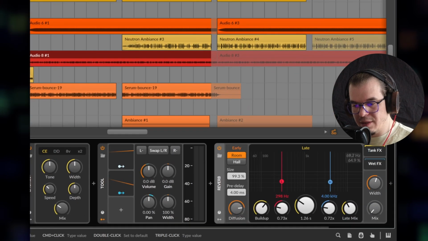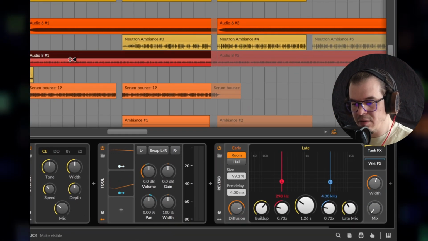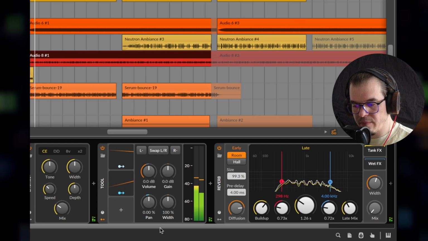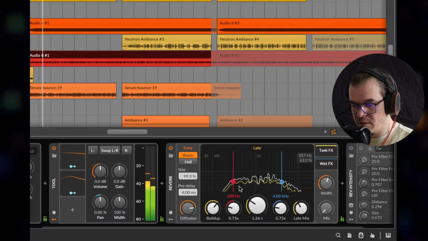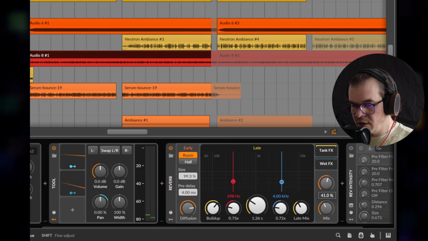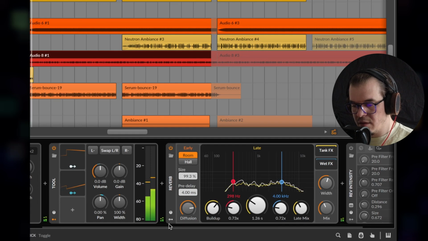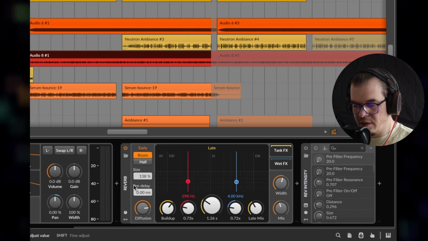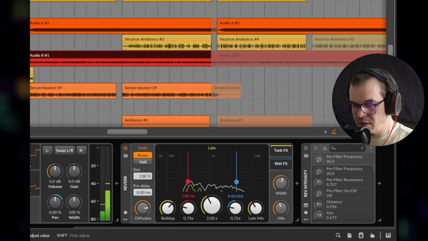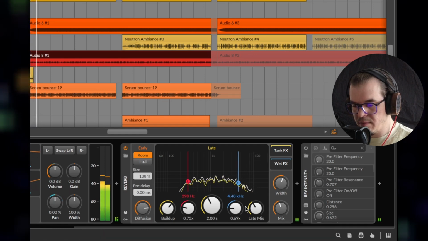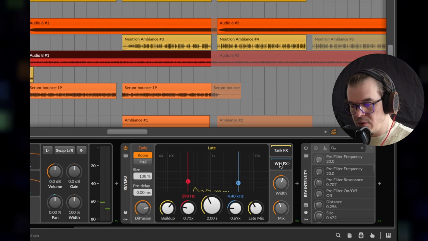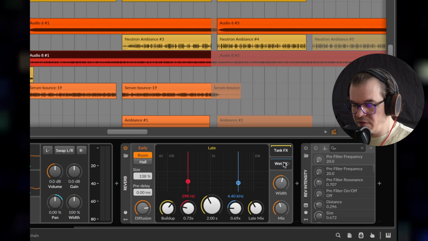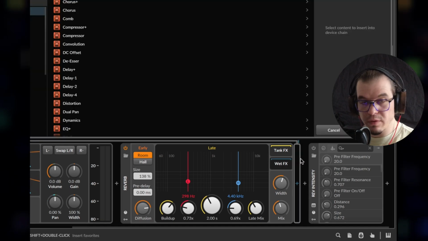First of all, the sound is like this. Check this out. Right? And let's add the reverb. So we have this. Maybe give it some size, no pre-delay, a bit more of decay. Right? Now to make it a shimmer reverb, in the wet effects of the reverb, click on it and I'll add a pitch shifter like this.